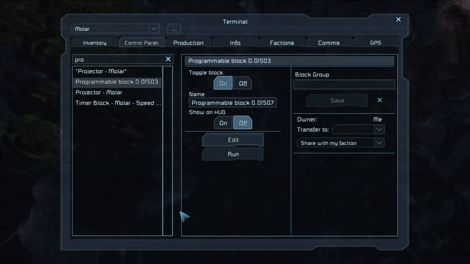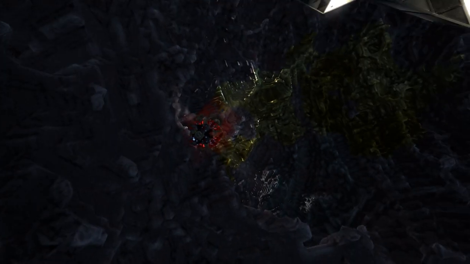But I got rid of some of the spam that program block was causing, because I didn't like how it went to different lines. And Pilot Error mentioned that was probably just for debugging purposes and stuff like that, so not really necessary for Molar. But I think this will work for the time being.